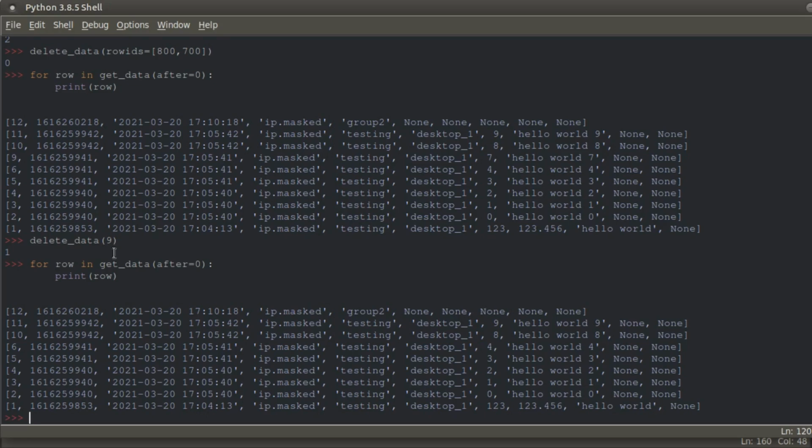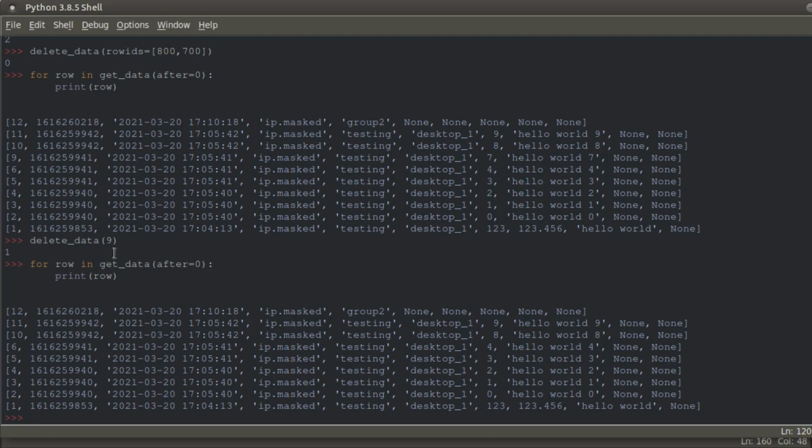Okay, and then let's say we want to get rid of some old data. So we posted data, we read data. That's why the before and after things, after for reading and before for deleting, are there: so that we don't have to pull, let's say we got 1,000 rows of data in there, we don't need to pull that down every time. That's hard for your ESP32 to process, and it wastes bandwidth on the server and all that kind of stuff. So we can delete old data by using before, and we can get new data by using after, like saying after the last row ID that I saw. Okay, so we just keep track of that.